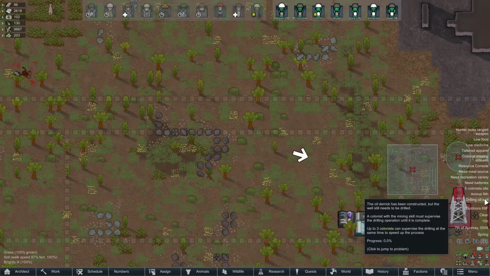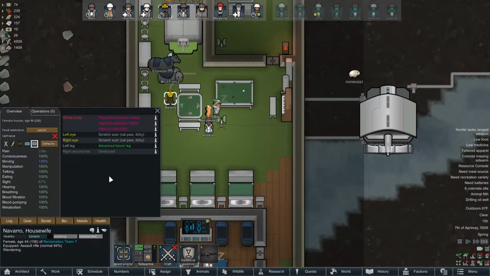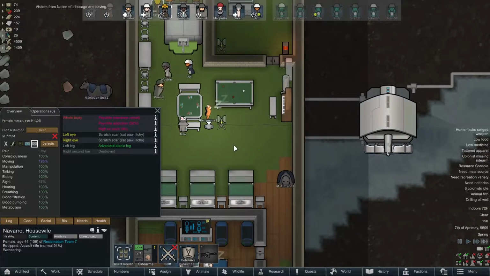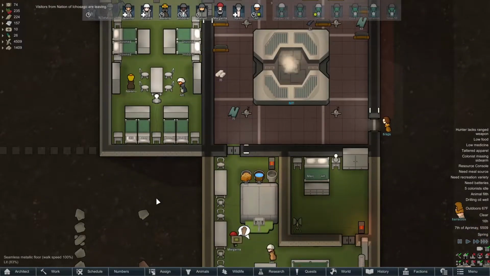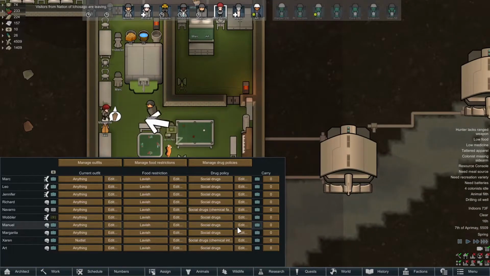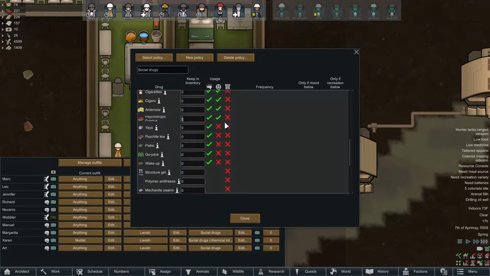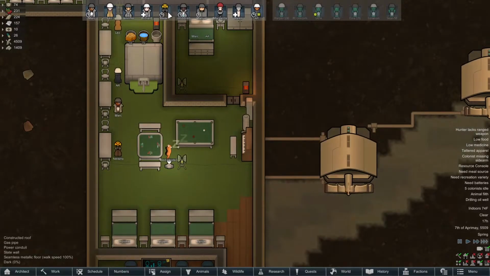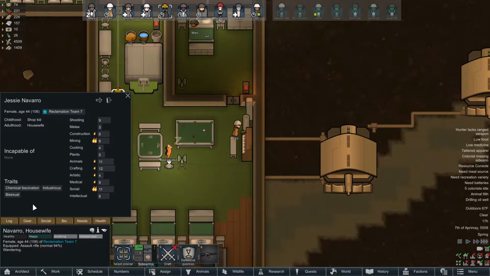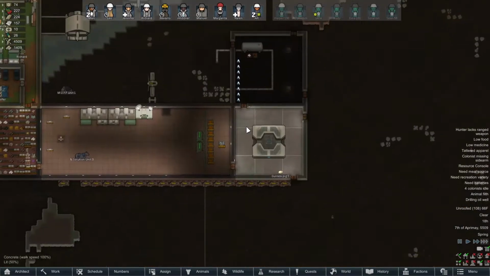Psychite addiction? Navarro? Why? Better question. How? Yayo? Why? Why were you taking Yayo? Were you on a binge or something? Stop doing that. You shouldn't be able to have that. Yeah, that's turned off. Bad. You are a bad colonist. Oh, you have a chemical fascination, that's why. You know what? I'm going to stand by what I said. You're a bad colonist. Bad Navarro.